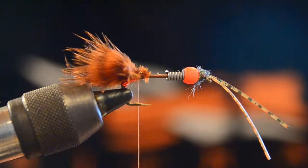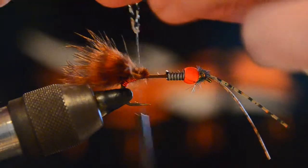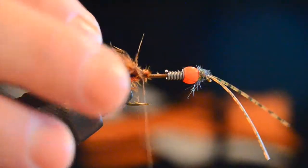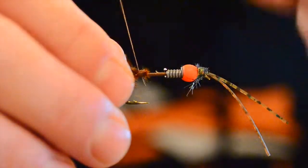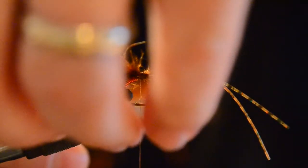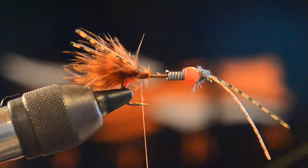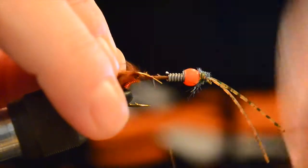And then we'll go back to our pumpkin flake silly legs. Go ahead and throw 2 in there. Try to spread those out a little bit. Trim them just slightly past the tail. For our ribbing material, we're going to use some large gold wire.